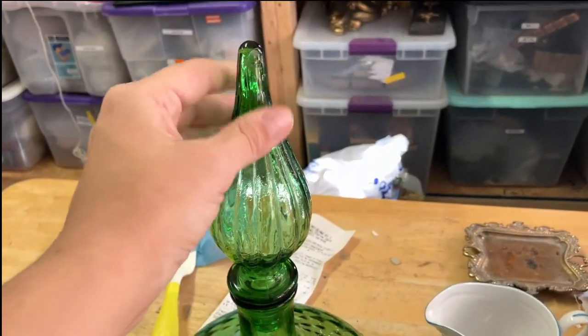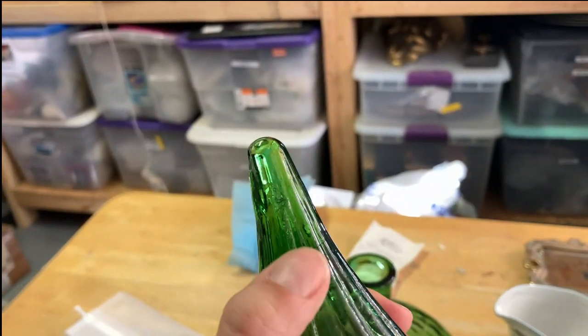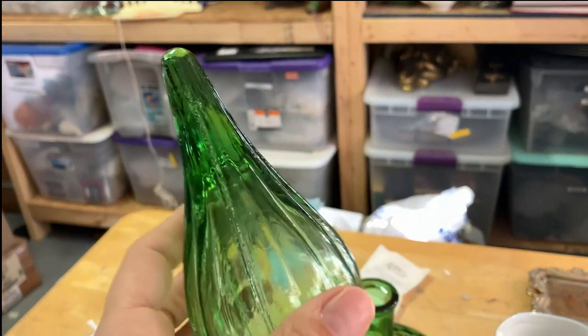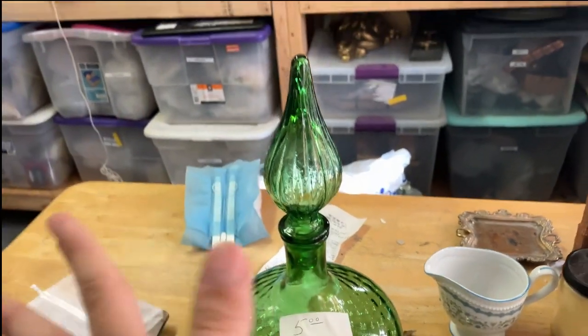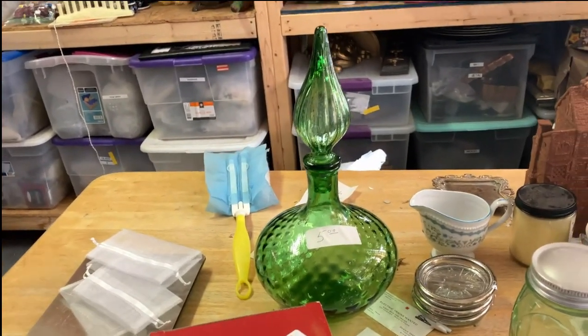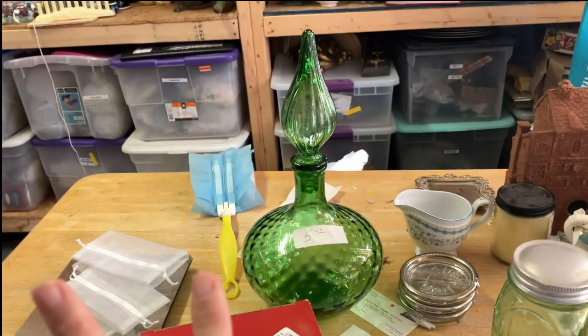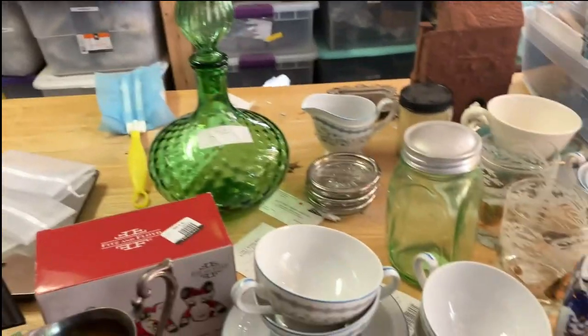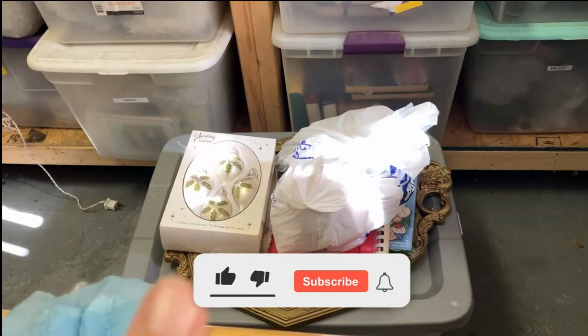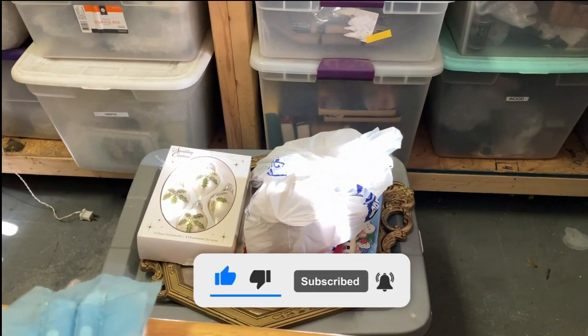I tested it to see if it was uranium, but there's no uranium in it. Look how pretty this is — the stopper is gorgeous. There's a little chip right here, but it looks like it's from the mold. Super excited about that. I would keep it, but I buy these things to sell them, not to keep them — I have to keep reminding myself I don't need to keep everything. It doesn't really go with my style anyway; I don't have mid-century. I'm still trying to process some of those bags there, and I did get that mirror too — I paid two dollars for it.